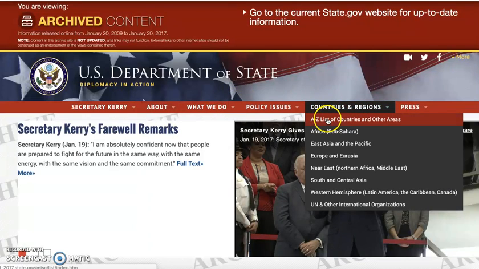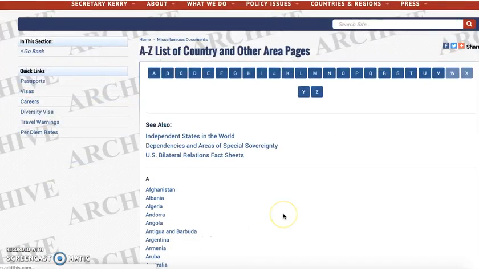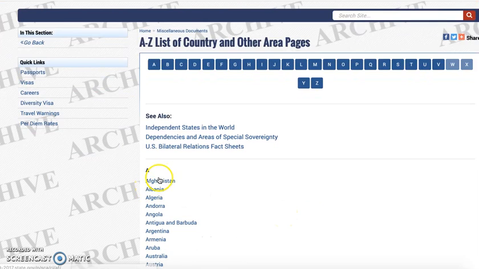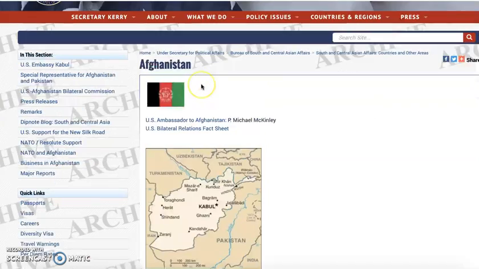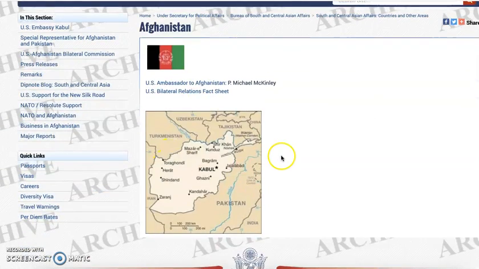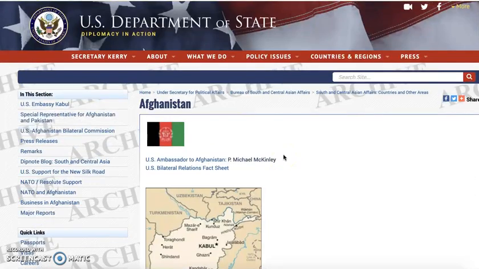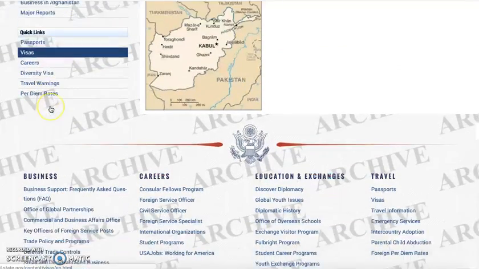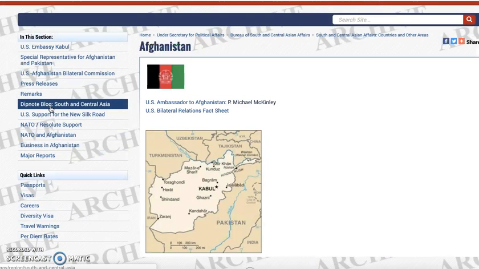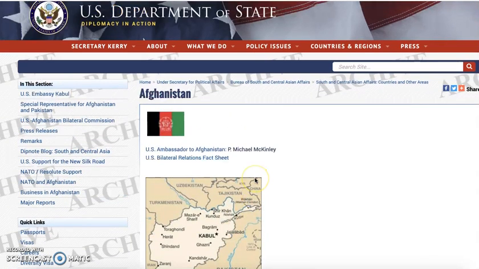So you can choose countries here. Here's a list, and you get here, let's go to Afghanistan, and you see there's some similarities to the CIA World Factbook, and that's because they are both United States government-run sites. But this will have more specific information about some issues, and it'll have more opinion, like things like you shouldn't travel there at this time, it's dangerous, those kind of things.